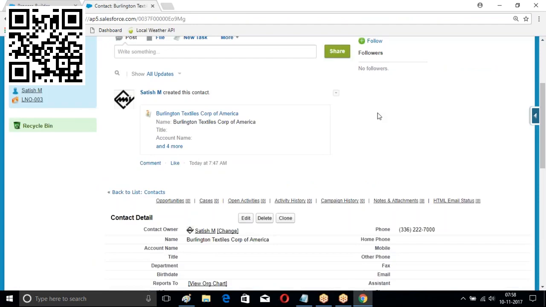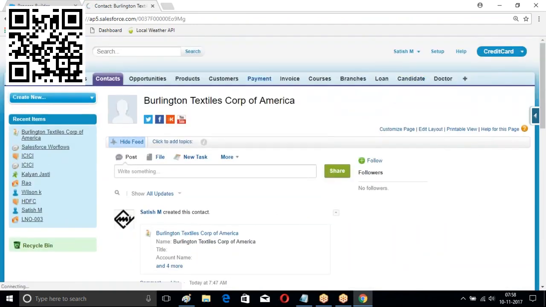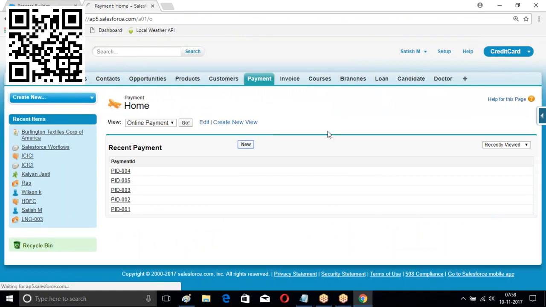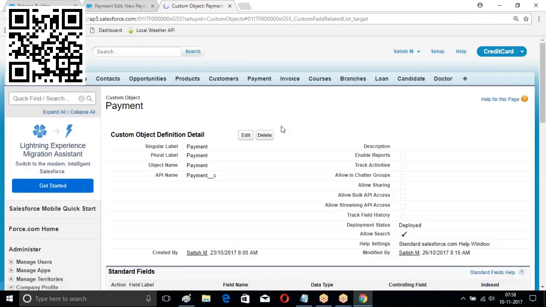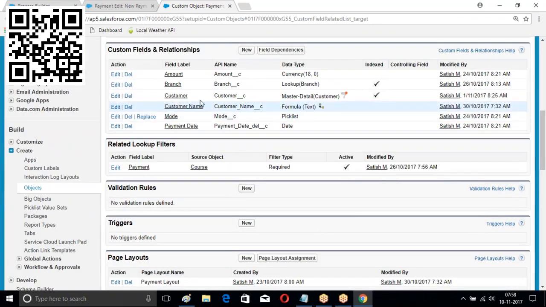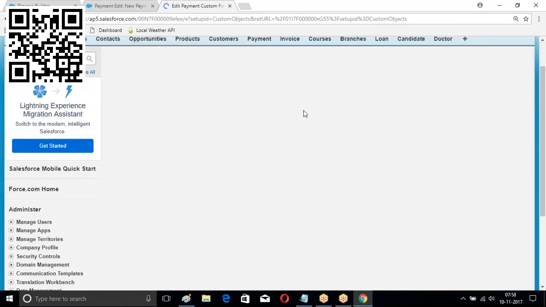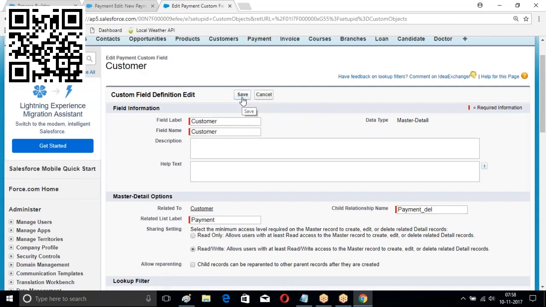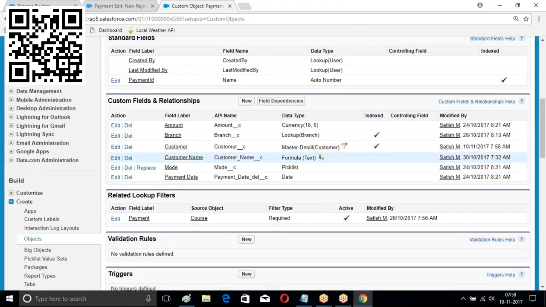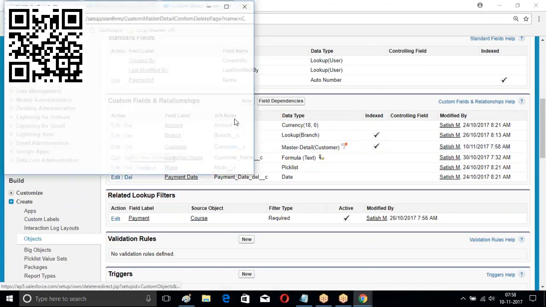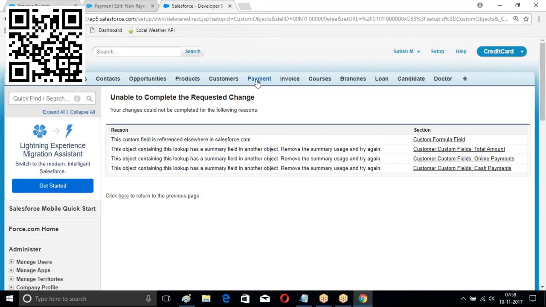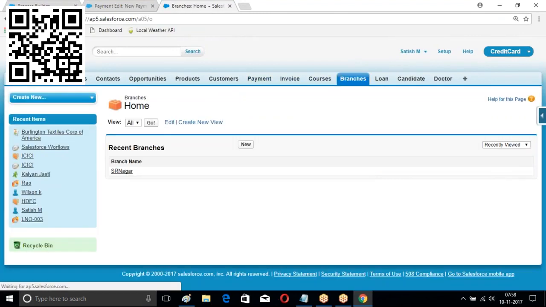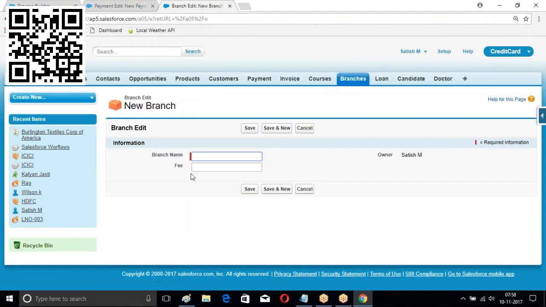Their customer ID. So I was supposed to create something which has a relation. Branch name and fee.